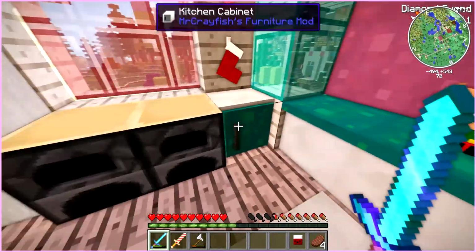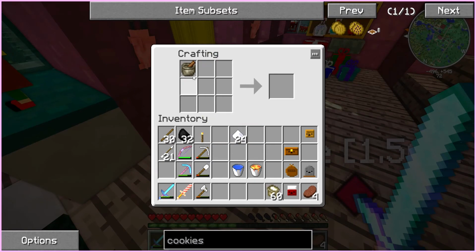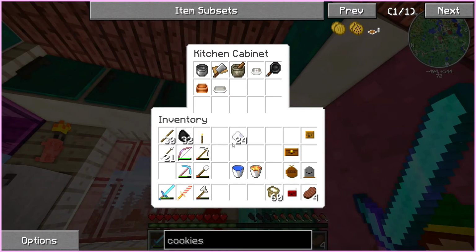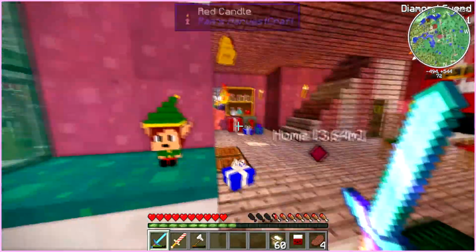This, and now I need a crafting table. Okay, here, I made a ton of flour so that we don't ever need to make it again, or maybe I'm just gonna use it all. We also need the bakeware. What else? Eggs.